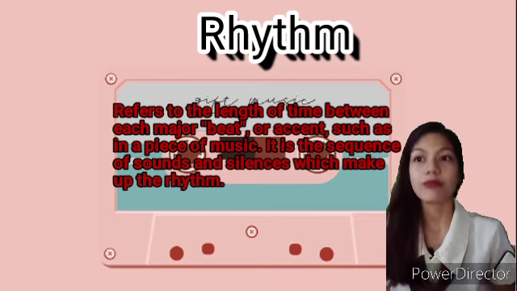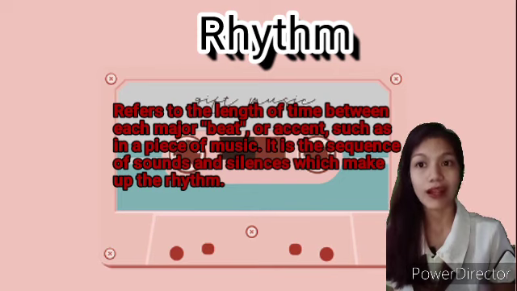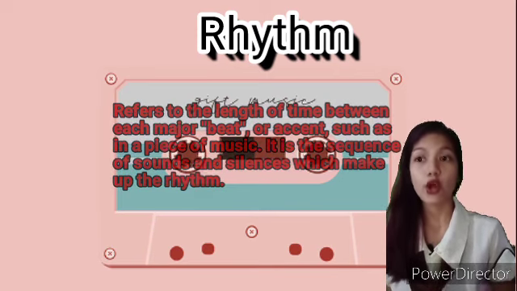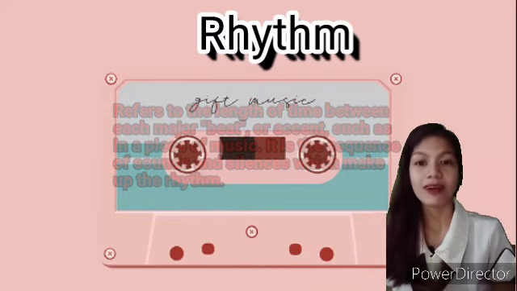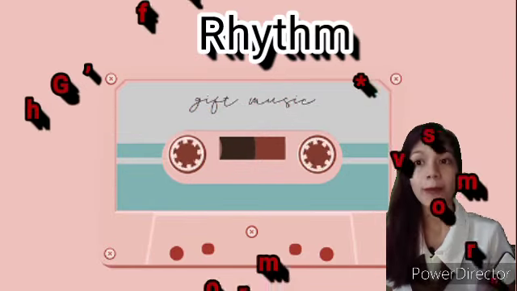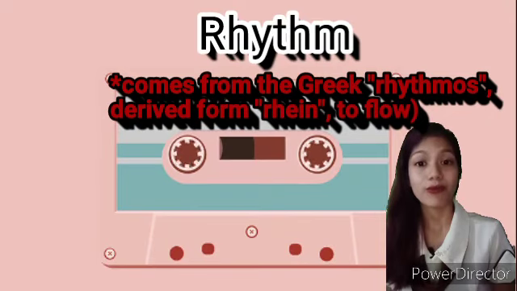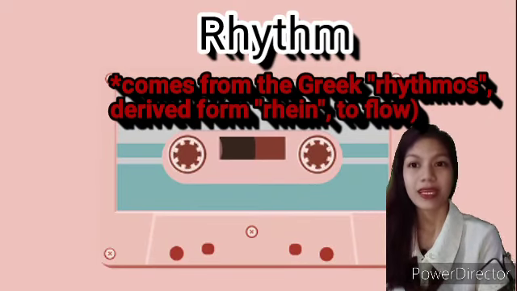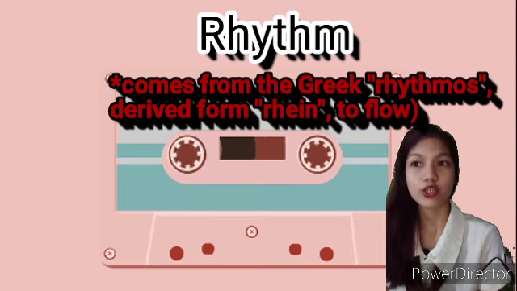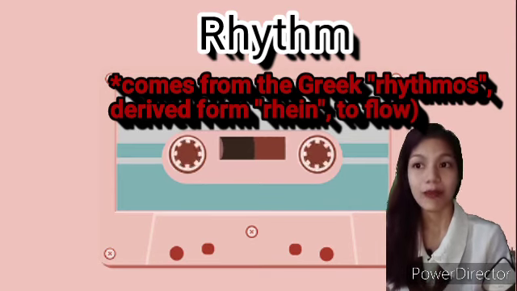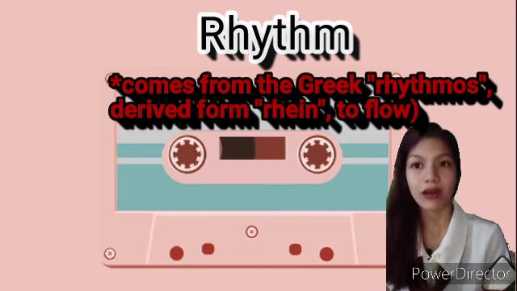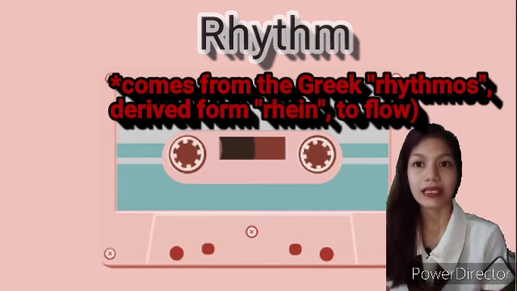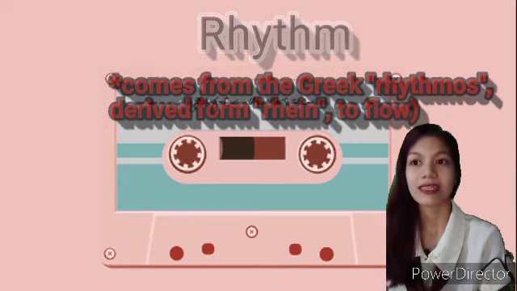The first beat of a groove of regular rhythm, usually the bass beat, usually feels stronger than the others. Rhythm came from the Greek word rhythmos, derived from rhythm. It means to flow. It is an order, alternation, or constructing element. Rhythm in music is the placement of sound in time. It is a general sense.